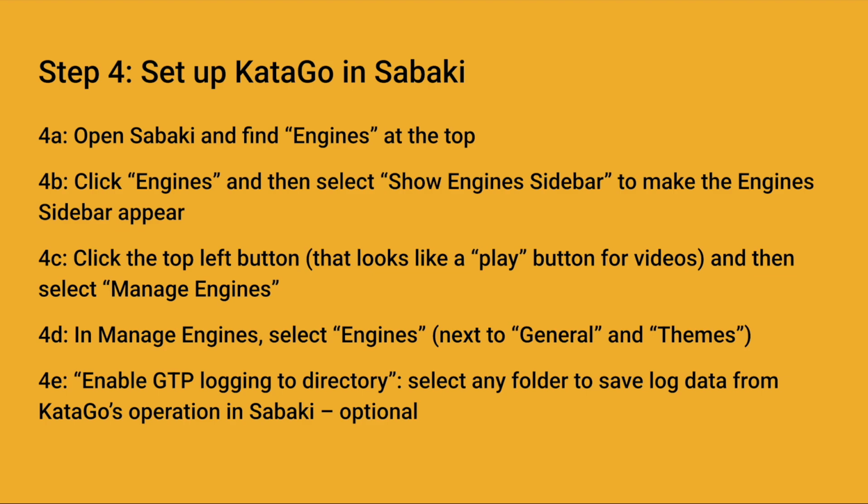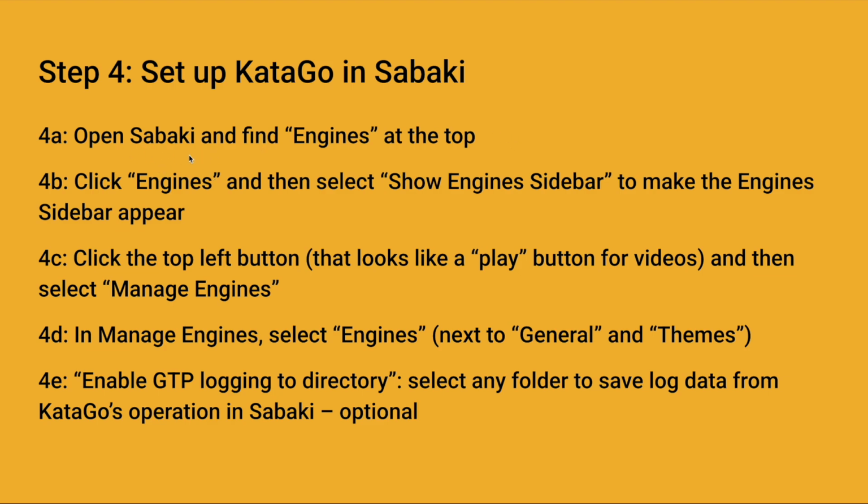The difficult part is to set up KataGo in Sabaki after you have done all those 3 steps. Because most of the installation is done in the background, you cannot know exactly where KataGo was installed in your computer, but Sabaki will require the paths to those folders and files in order to work. So this is how it's going to work.